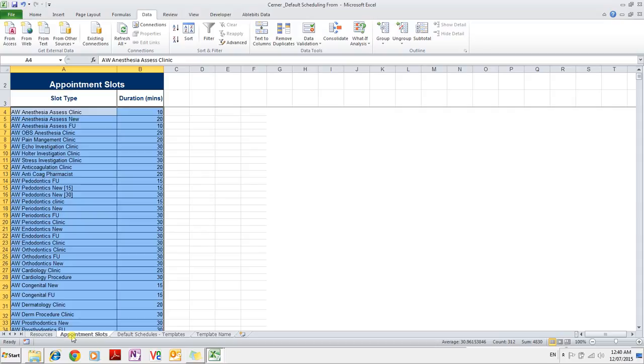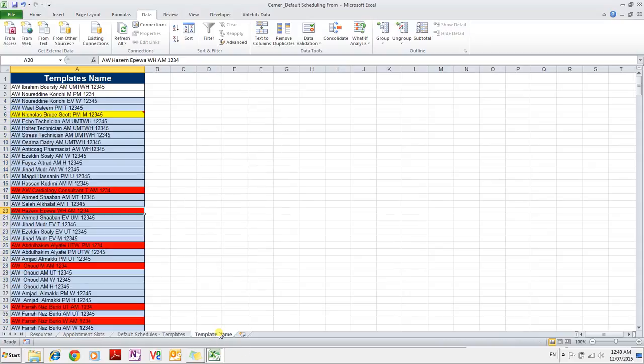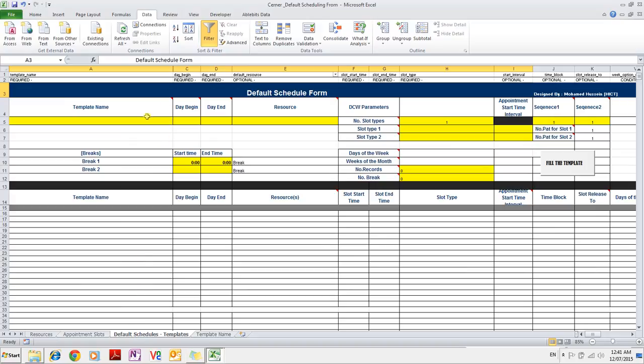And then you have to go to the appointment slots tab, copy all of the slots that you mentioned in this tab into the original DCW and paste them here. And then you have to create the template names that you're going to use for creating templates. So once you did that, by copying and pasting from the original templates, the remaining thing is to fill this form and start building your templates so fast.